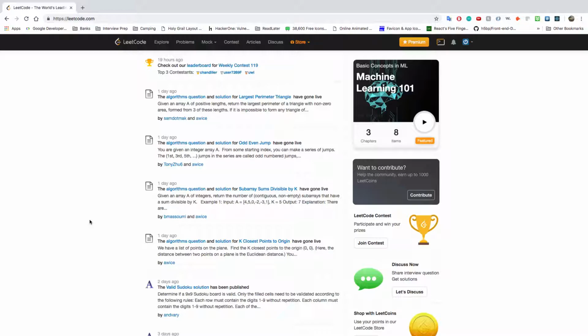LeetCode just made it really easy, and so this is LeetCode.com right here, and as you can see, there is a lot going on. But today, I wanted to focus really on the key things that I used to get myself to where I needed to be in terms of using that strategy to its fullest potential. And so, let's go ahead and get started.